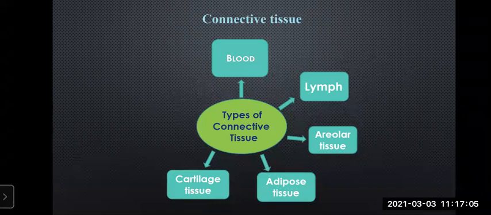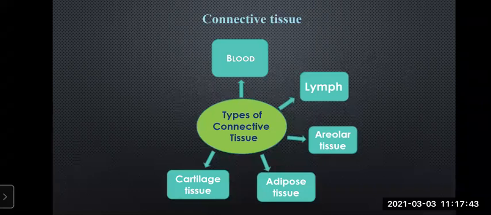Now, where is this cartilage present? It is present at each and every joint, in between the joints of the bone. In our vertebral column, in our knee, the kneecap that we call, it is also a cartilage tissue. Our nose tip, our ear pinna, that is cartilage. It is a flexible tissue. See, you can twist your ears, because that is the flexibility of the cartilage.